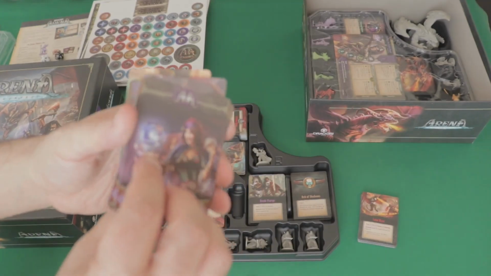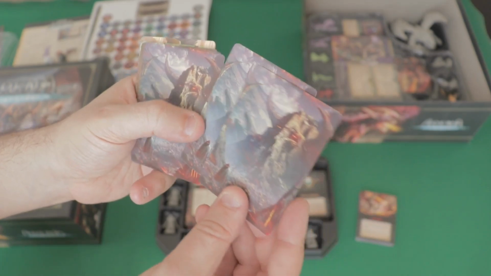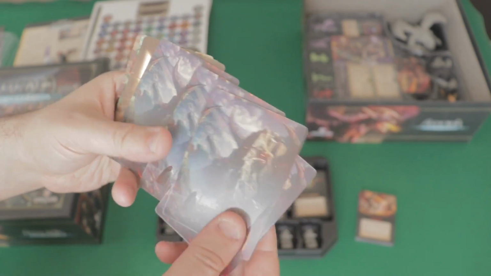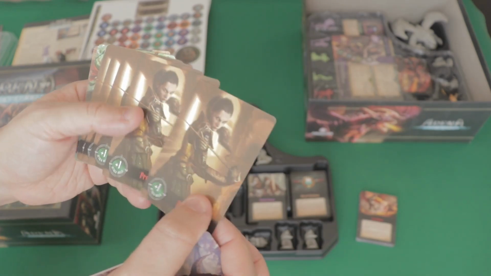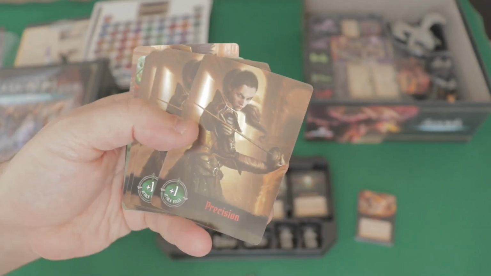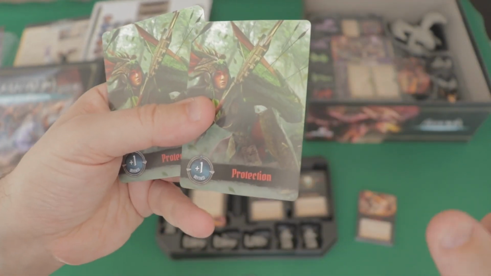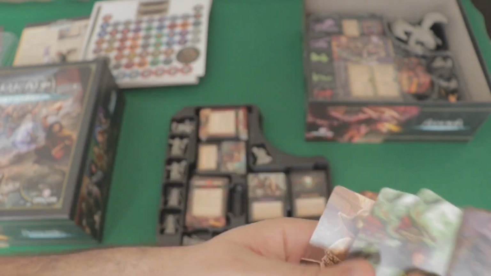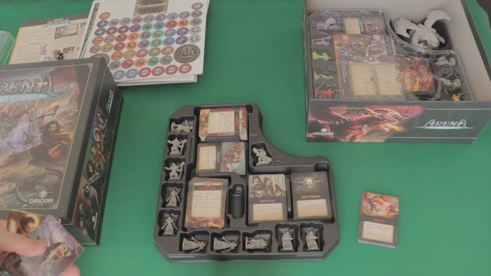And then there's this. What is this? Fate. Huh. I don't know what this is, but there's one crack, and then in here there's 2, and here there's 3 and 5. What is this? I don't know what this is, but it looks good. Precision, I'm guessing, yeah, this is another level up card. Okay. And what else? Protection, 1 more defense, and again another level up cards, and then the one for the health. All right, so a lot of cards, as you can see.